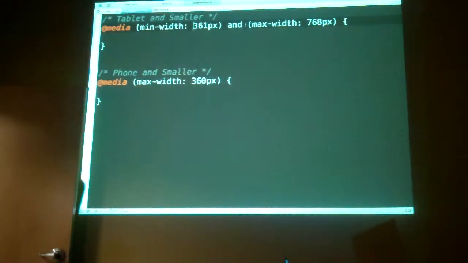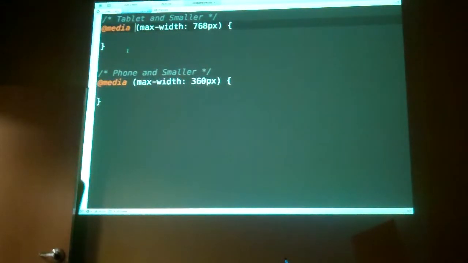I used to do this for everything, so like I had a specific setup for iPad tablet, iPad portrait, iPhone portrait, iPhone landscape. But I think just using max width is a lot cleaner, and that way we know everything in here is going to affect tablets and phones, and any classes that we need to affect only phones we'll add right here. So there's different routes that you can go.